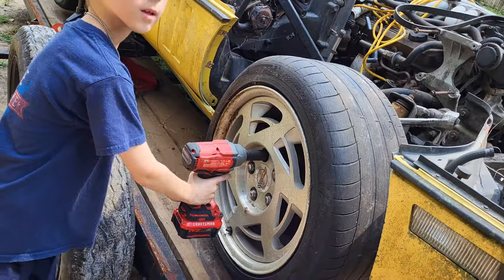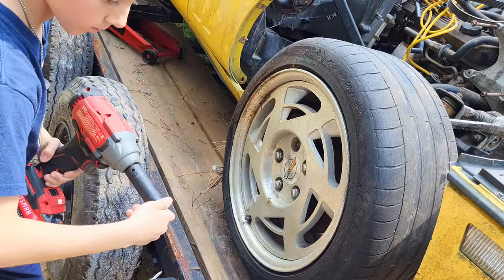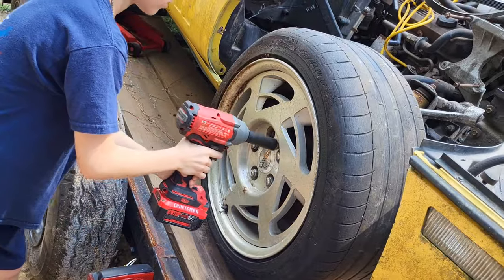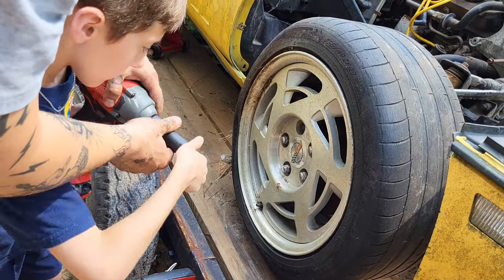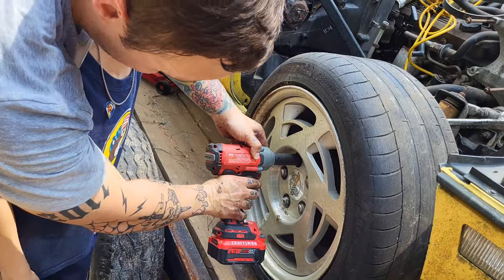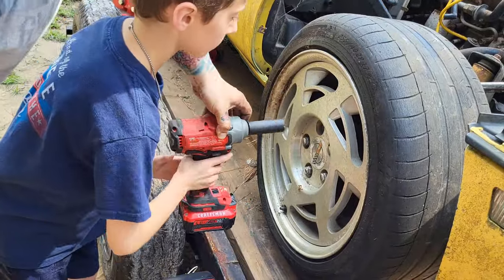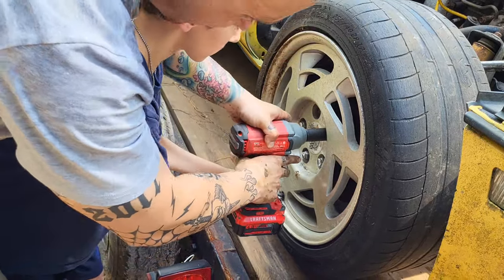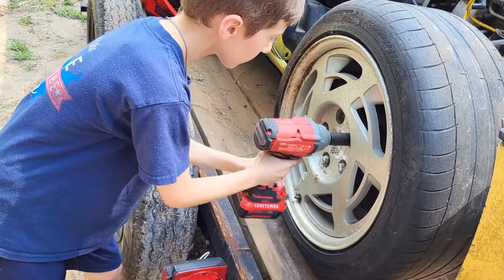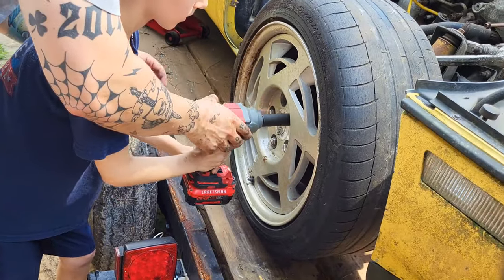Ready? All right. Okay, let's see if we can get the tire off so we can get that rack and pinion out. Go ahead. If you guys remember back when I did the Red Vet, it took me all day to get him off. He's gonna do it in no time. Gotta pull the. Yep, put it back on. Okay. Oh, hold on. Nope. You gotta spin it with your hand.